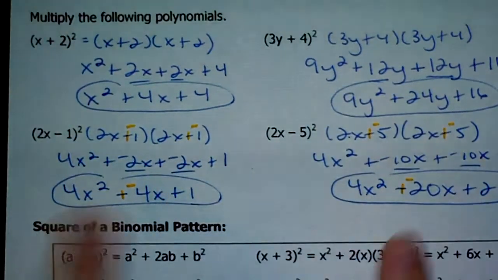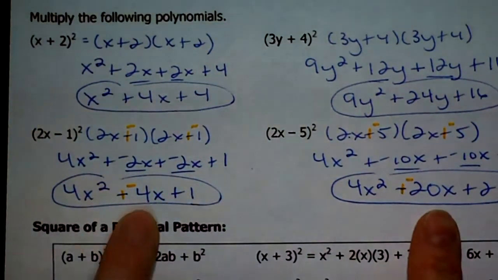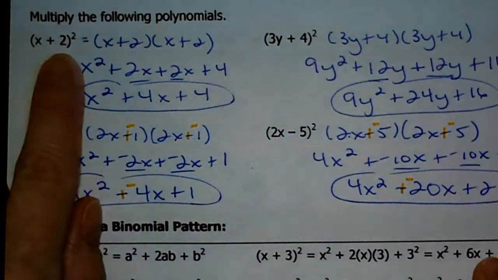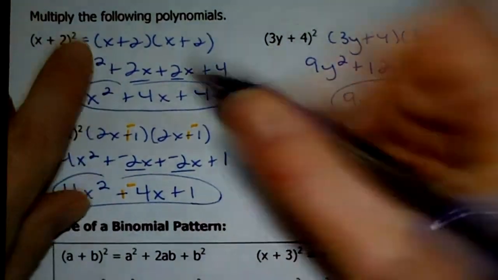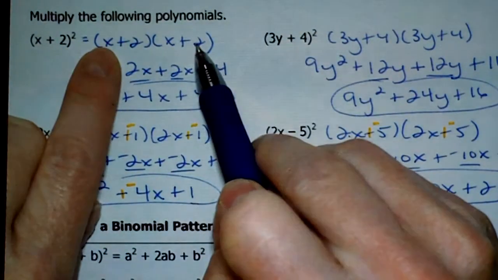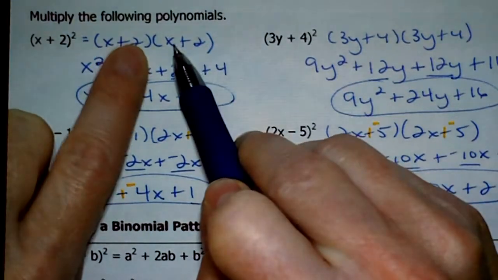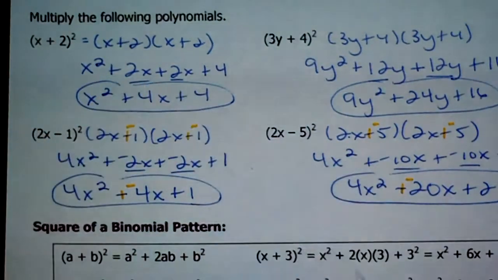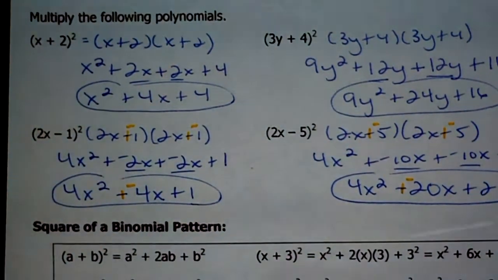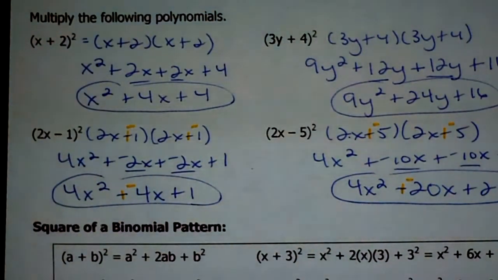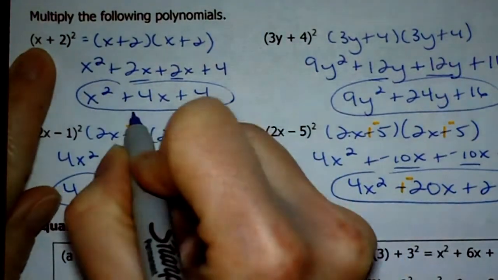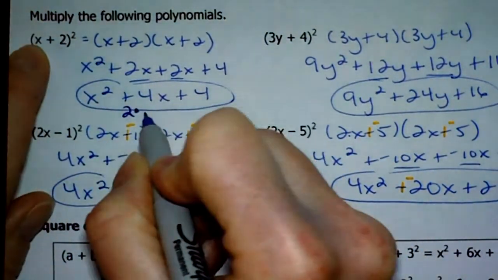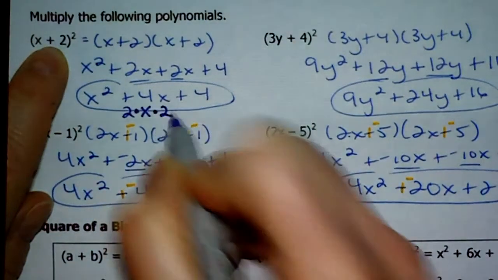So all you're really doing to get this little middle term is taking a times b times 2, because you end up with 2 of them. This is like a times b, and then you're doing another b times a. It's happening twice. So all you have to do to figure out this middle term, and I'll write one of these out, let's get a different color here. How about purple? Sounds good. To get this, what I'm saying is, you take 2 times whatever a is times whatever b is.